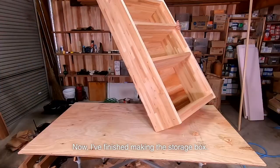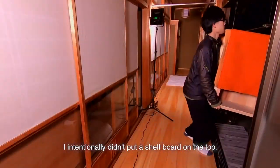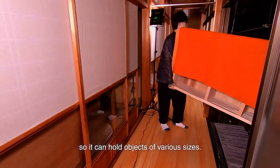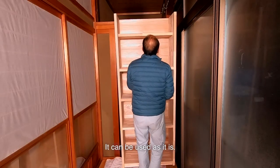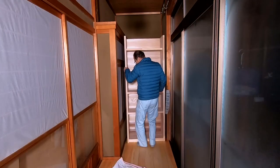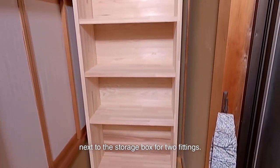Now I've finished making the storage box. I intentionally didn't put a shelf board on the top, so it can hold objects of various sizes. I want to paint the storage box, but it can be used as it is. There is a gap next to the storage box for two fittings.